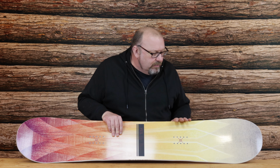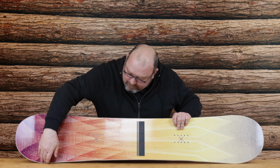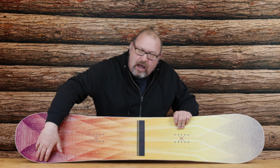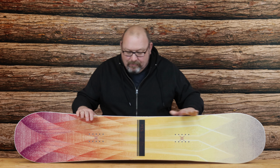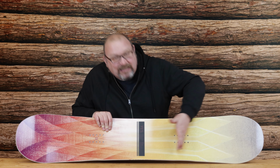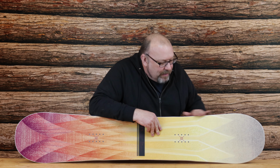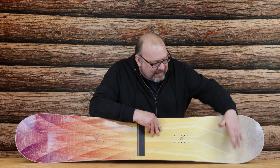Now, what that directional volume twin is, basically if you put the board on its edge here, anything touching the snow is twin. So it feels pretty well balanced. The only difference is that the stance is set back 1 centimetre on that sidecut. So that's just giving you a little bit more front end. But in terms of the shape of the front end, if you actually look at the measurements of it, the nose and tail width and length are exactly the same.